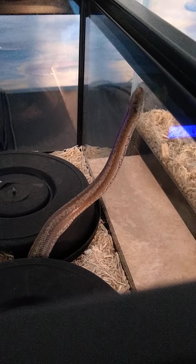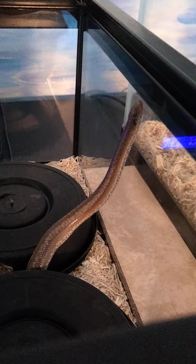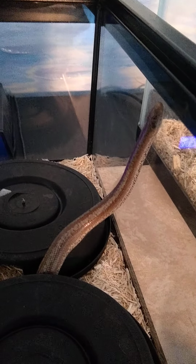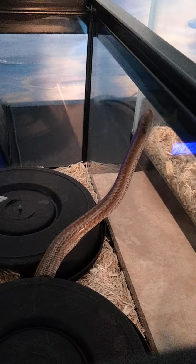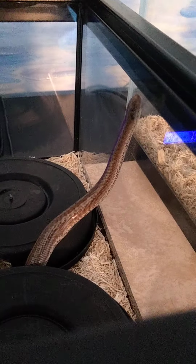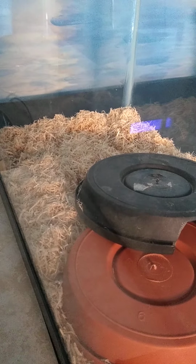So again, it depends on your budget. Depends on what you're planning to do with your snakes. If you're going to breed it, keep it as a pet. Do you want to show it off? If you want to show it off, Rosies would be a better choice because they come out of their burrows. Kenyan sand boa would be hidden all the time. You can pay $600 for a Kenyan sand boa and you never see it. You never really see it.